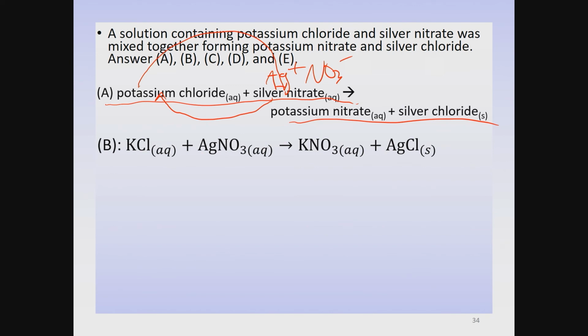Now the one thing we want to check is just to make sure that that is a balanced equation. In other words, for each element, do we have the same number of atoms on the product side as we do on the reactant side? And we do. Now the next thing we're going to have to do is write a general ionic equation. So this helps us think about what is really going on in this beaker of water. What are we seeing? Are we seeing compounds or something else?